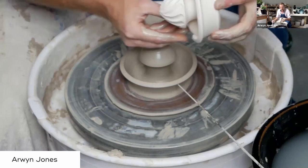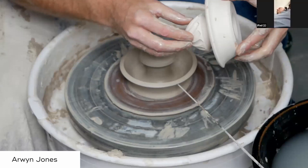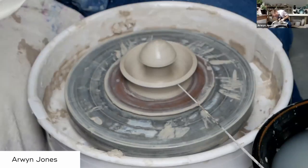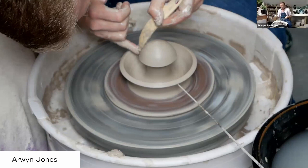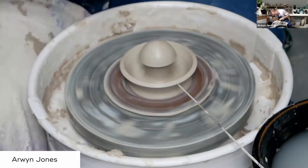You see that cone sits, and that makes it, A, easier to use. So when you're juicing it, you're not going to catch your knuckles. So there's more depth, more room to catch. I've done the rim. I then finish the cone. Again, I try and make it nice and smooth and even, because when I'm carving, this surface is what is going to be the top surface that creates the edge for juicing. Okay.